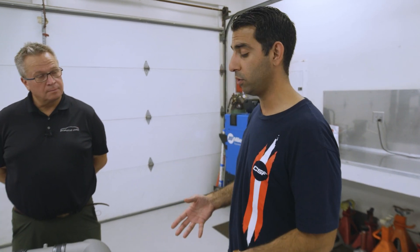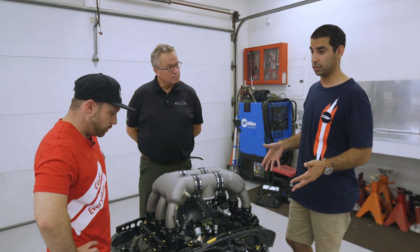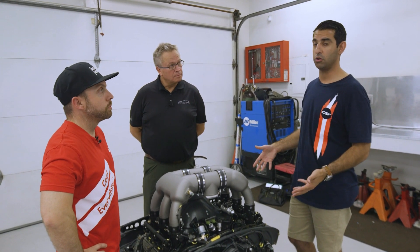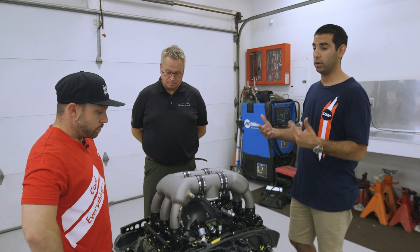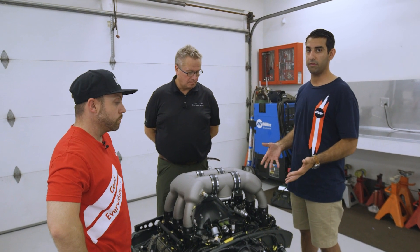Anyone looking at doing a Restomod or building a Porsche engine now understands why we went to this level — all of these upgrades and component selections are going to elevate the driving experience to make that perfect Porsche. This is really the second big high-profile Porsche engine Ryan has done. The first one was on AEM, and this one on Motec. Ryan is coming out with these new packages for Porsche soon — what you see is what you get. It really comes down to that classic saying: you get what you pay for. If you want the best option, Ryan is going to be the one who can provide that.